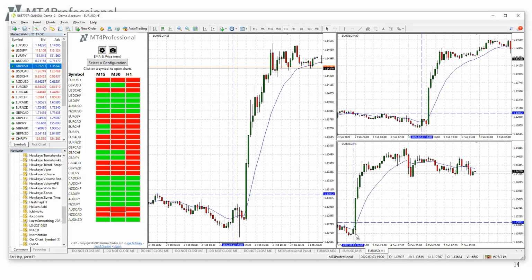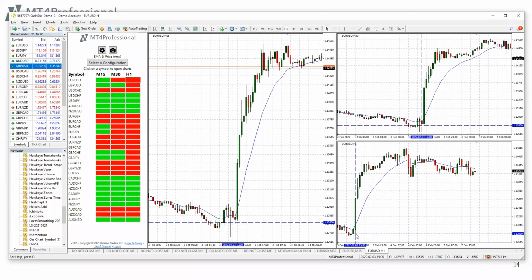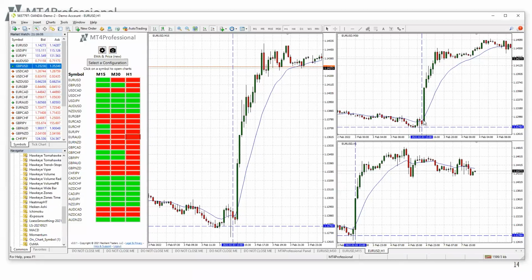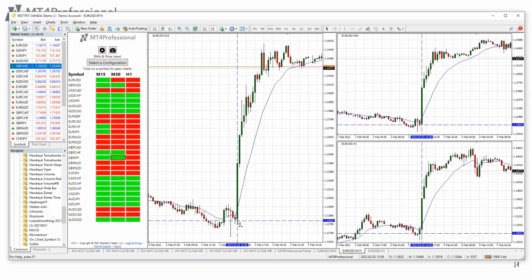And when price did give me a crossover, then you can see that at this point right here, price started to move up, and that's where it became active. Okay.